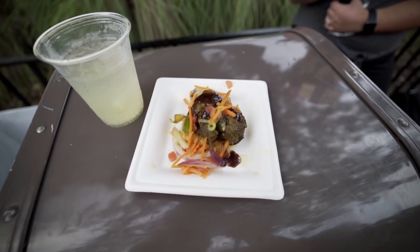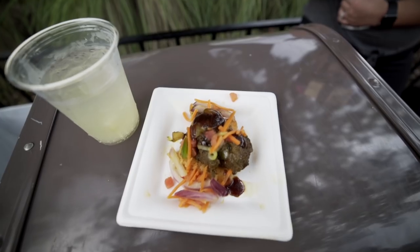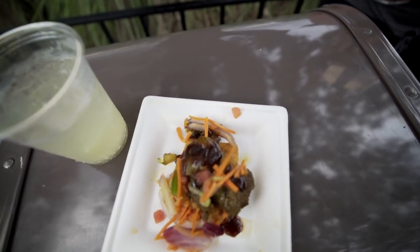Overall opinion of the beef tenderloin here in Africa, it was a little bit overdone. The flavor was there, it was good, but kind of chewy. Not really the best thing that I've had here for food and wine. Definitely would not come back and get it again. So everybody in the live stream has been saying we need to stop here in Germany and get this chocolate shot thing. I have no idea what that is, but apparently that's what we need to do. So that's what we're gonna do next.